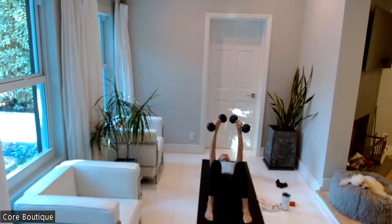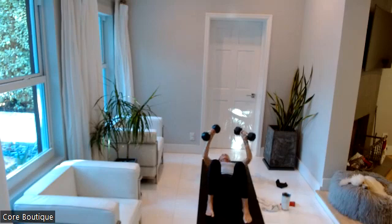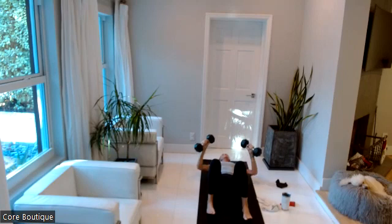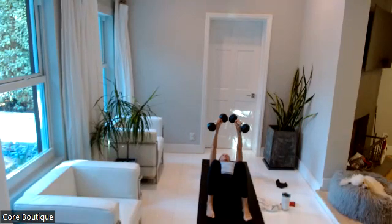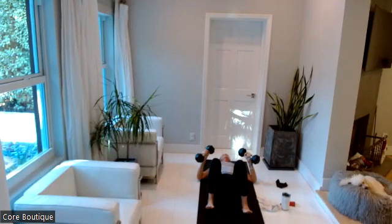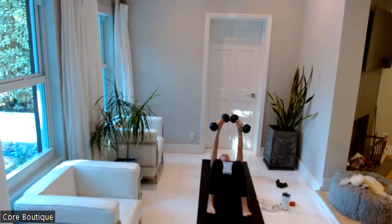Low back on the floor, legs are bent, face is relaxed. Breathe as you press up. Just go at a nice, comfortable pace. If your weights are on the lighter side, you can speed up a little bit. But it's all about working a nice range and finding your breath with movement.